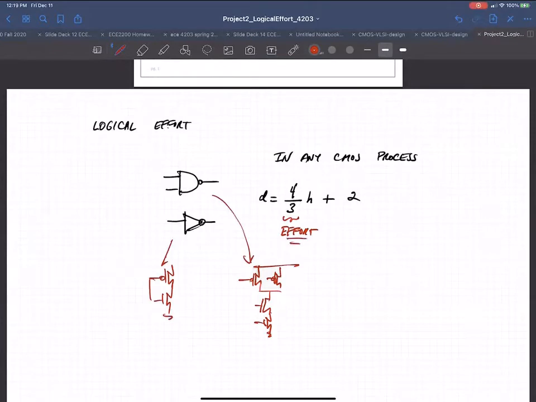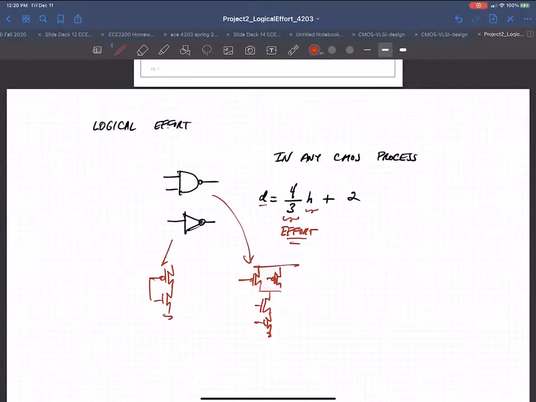This refers to how much more difficult it is for the NAND to drive its output. So it would have a higher delay than an inverter, given everything else being equal. H refers to the fan out.